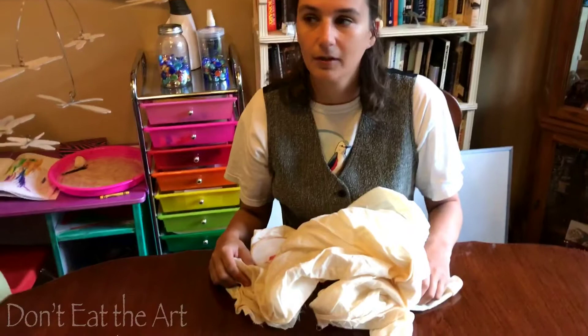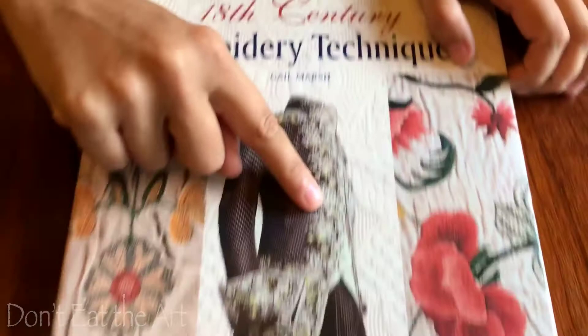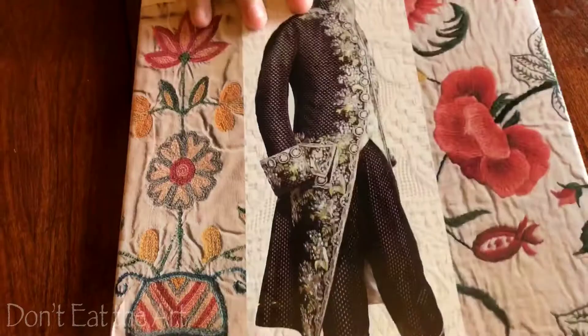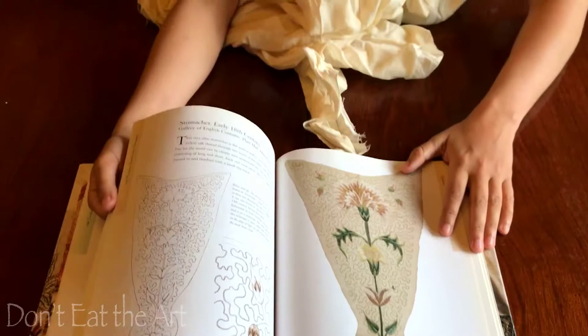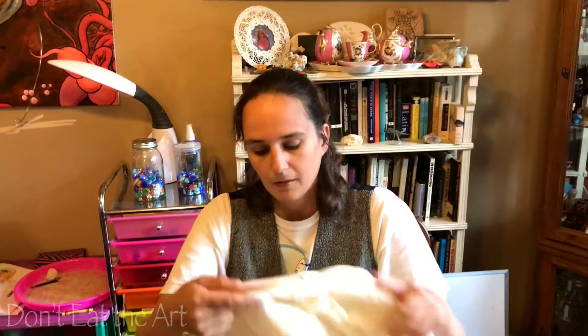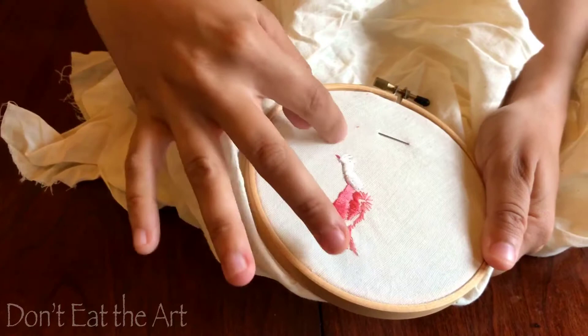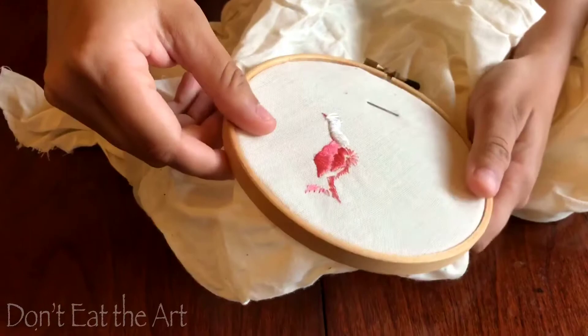I was going to flip through this briefly — this is specifically 18th century embroidery techniques, but you can see the kind of stuff you can do. There are all kinds of examples and methods. I've seen some contemporary artists who use this as their paint, and it's nice to see people still do that and not just the traditional stuff. Here's one I started several months ago — it's going to be a spoonbill bird. This is its neck and part of its back; I was working on some of the feathers. It's obviously not done. But I'm going to show you my little loom and how to set it up.